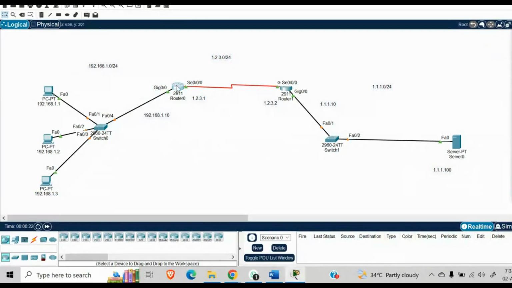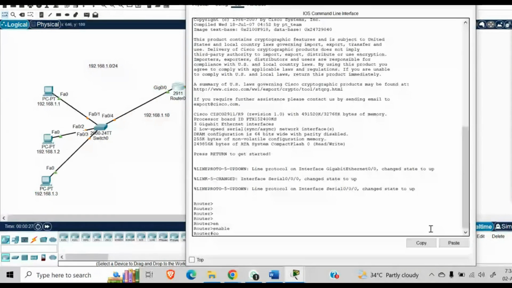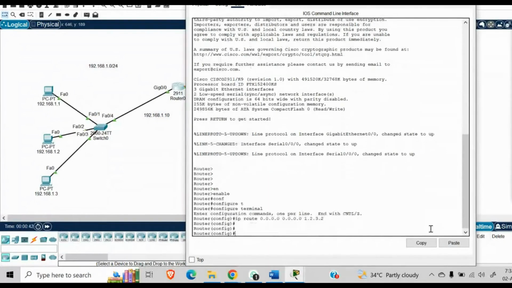Again, I'm making this the master. Every time I have to give enable, config, ip route 0.0.0.0 0.0.0.0 1.2.3.2. Okay, it's done.